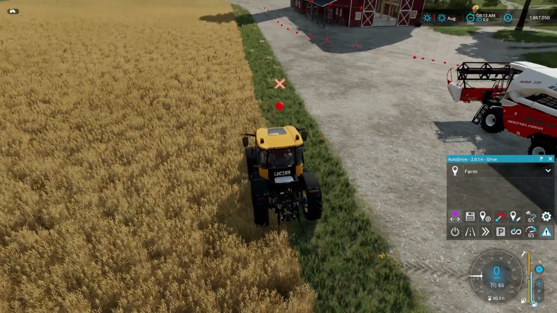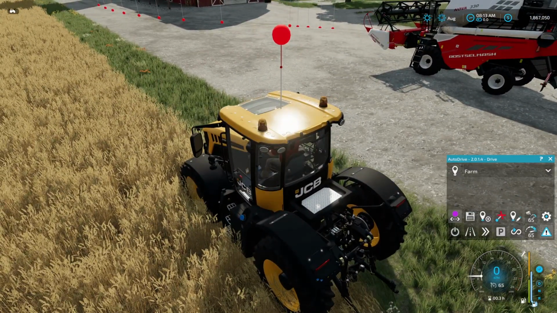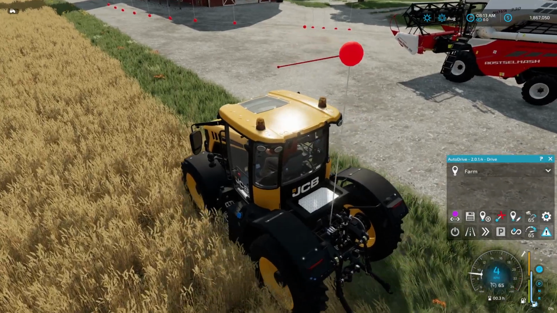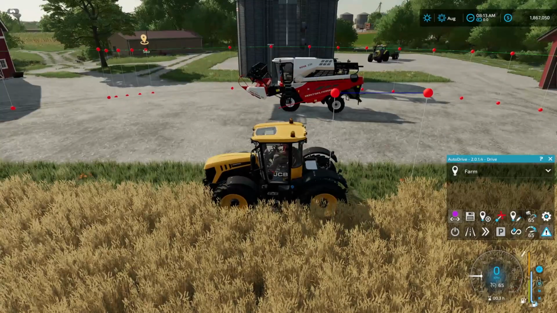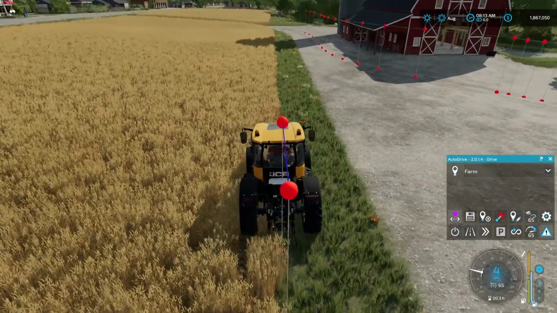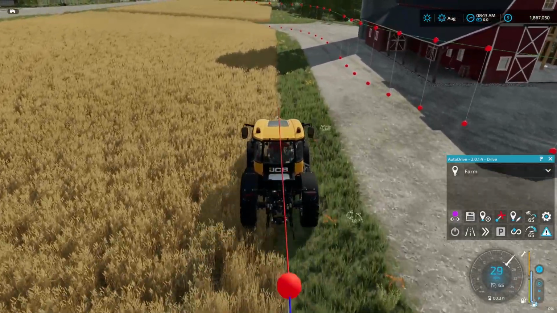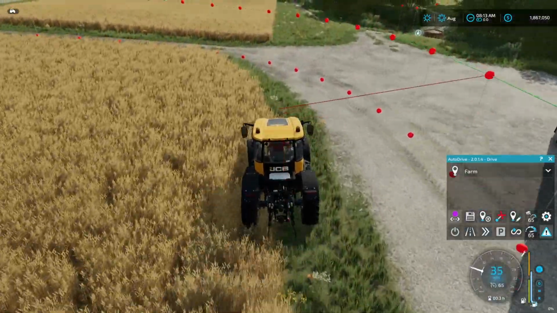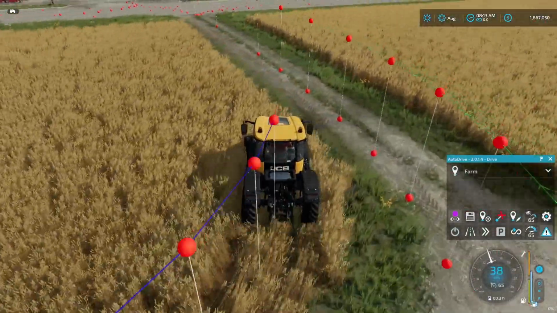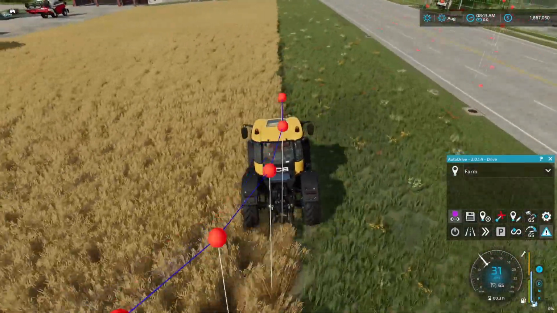And if you see when I start driving here, the course, the line is blue. Look at that. Compared to one way, it is green. Okay, so we're gonna make a course around the field. It doesn't need to be that precise, because just so the tractor can follow around.